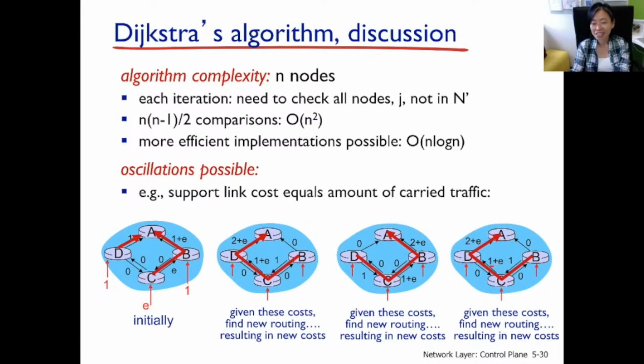And the link cost gets updated again. Okay. 1 on this link, 1 plus E on this link, and 2 plus E on this link, which is identical to 2 periods before. Okay. And you see the next period is going to be like the previous period. And the traffic is going to oscillate infinitely, right? Clockwise, counterclockwise, clockwise, counterclockwise. So that is the path oscillation problem if we set link cost dynamically in link state routing.